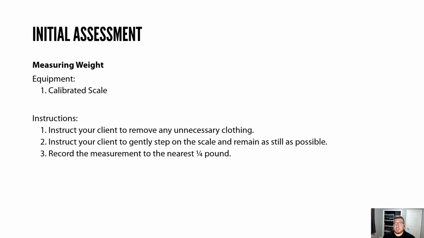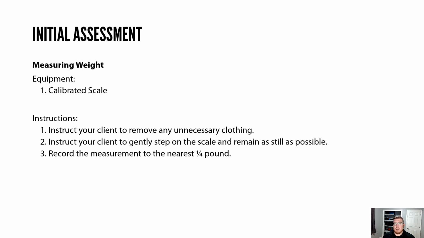So it's always super consistent that if you're weighing yourself every day, you do it at the same time. If you weigh yourself once a week, you do it at the same time, say Monday in the morning when you wake up. So you would instruct your client to remove any unnecessary clothing. You're going to instruct your client to gently step on the scale and remain as still as possible and record the measurement to the nearest quarter pound. Now, if you have a digital scale, you can just take the digital reading.